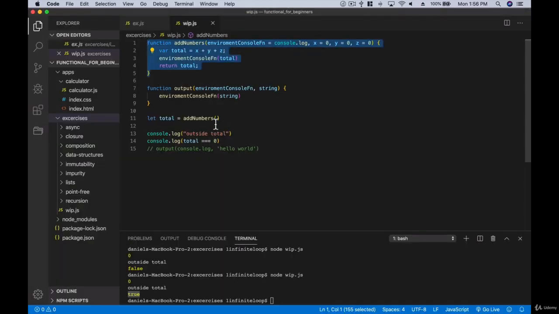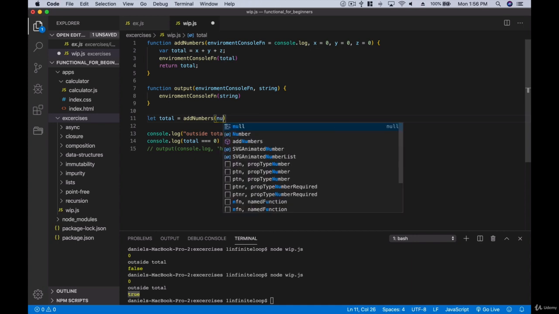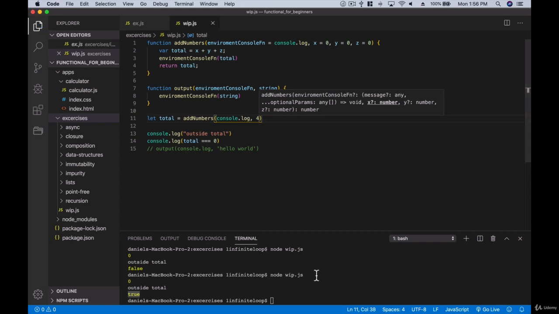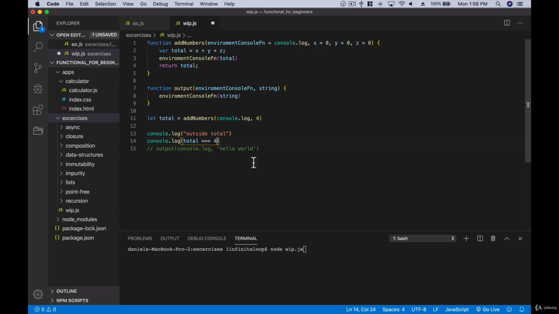Okay, and if we go back to the function, as the first argument, let's include console log, and then let's provide it a second argument called four. So what do we expect our function to equal now? Do we expect it to equal 4? That's what I expect it to equal, and knowing what you know now, you should as well, and you should have a high degree of confidence that this function is going to produce the number 4, and it does, right?